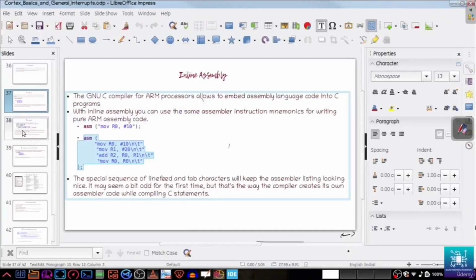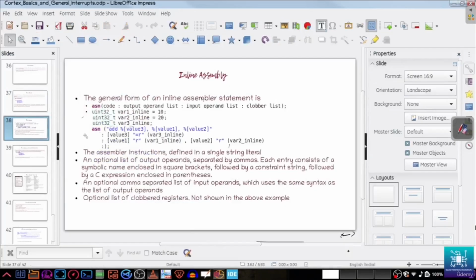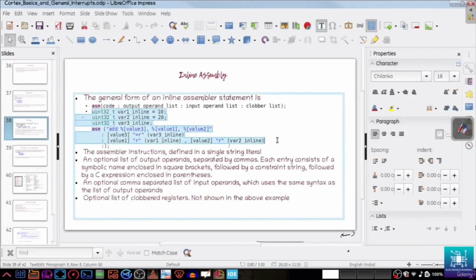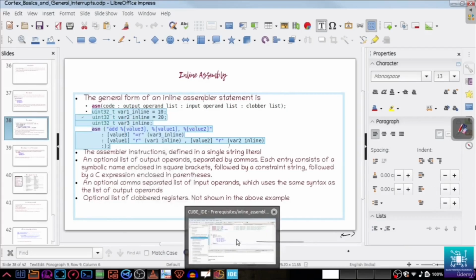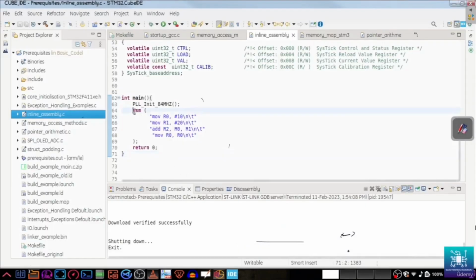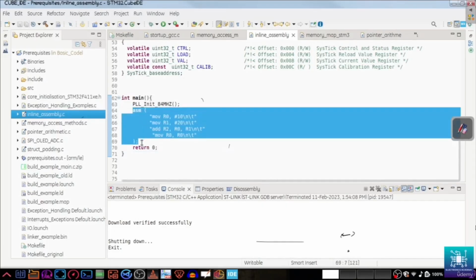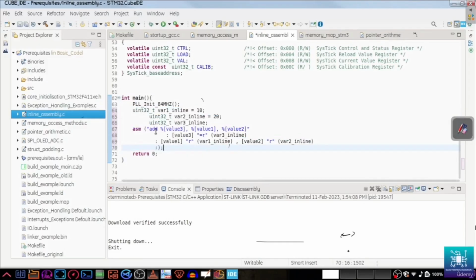let us do this one, that is the inline assembly in its general form. So let's copy this completely and replace this. So this is inline assembly in its general form.